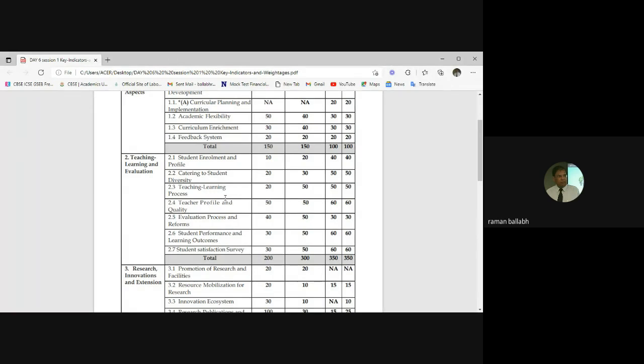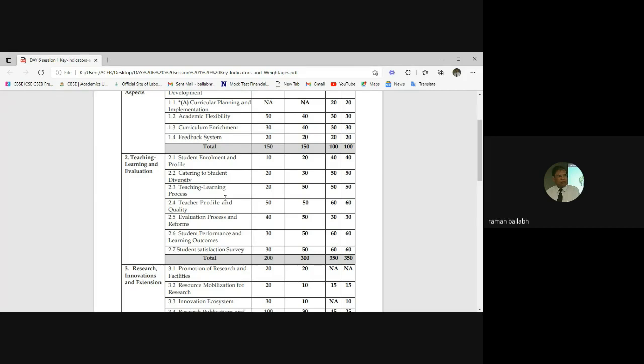You're getting my point, sir? So is the diversity of the student community there or not? It is also one of the diversities. That has to be there. For example, the teachers' profile and quality. If in your university, out of 200 teaching fraternity, 180 are male, so you are having 90% male and 10% female teachers. It's not good. Diversity care has not been taken. It has to be taken care of. And the number of qualified teachers, PhD and all those.